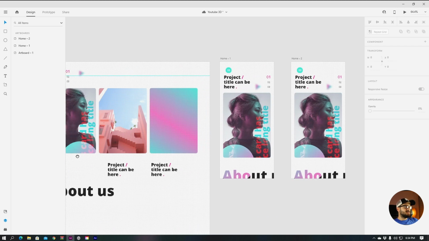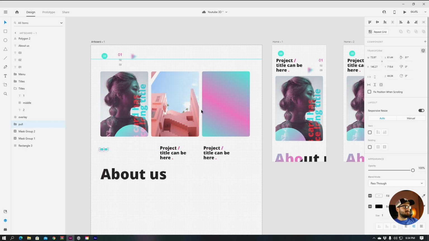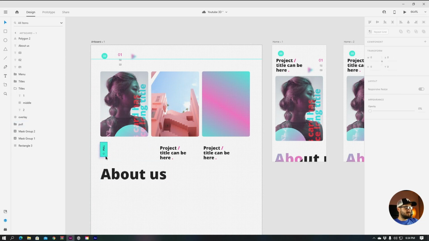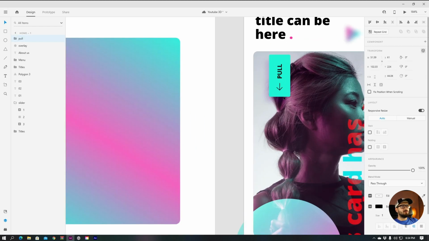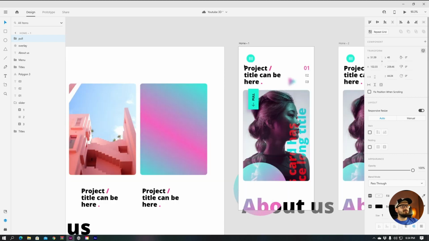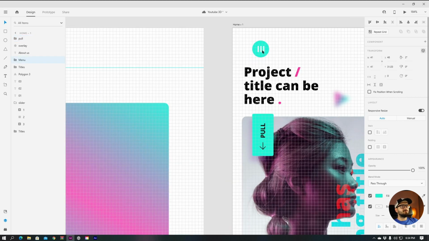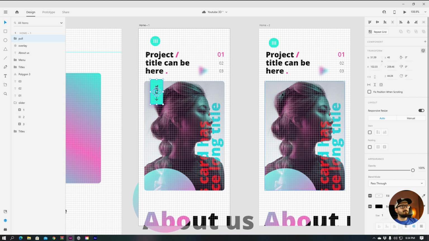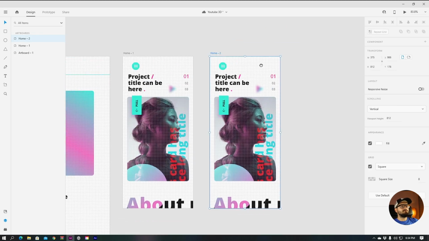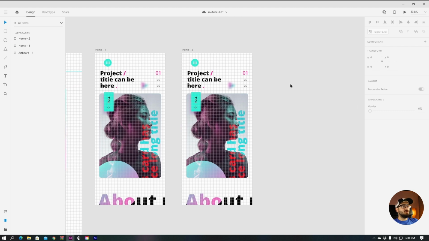Oh, and we forgot to add this pull thing. Oh, sorry again. Make a copy, hold Alt, click and drag, put it somewhere where you want to have it. Maybe align it with the burger menu. I think it's okay here. Let's delete it, make a new copy again, and we're good to go.